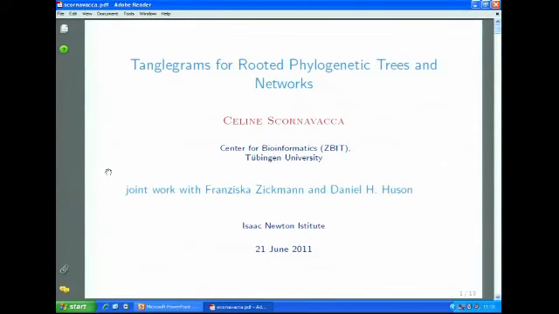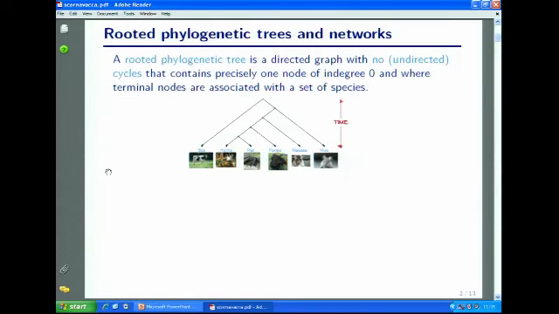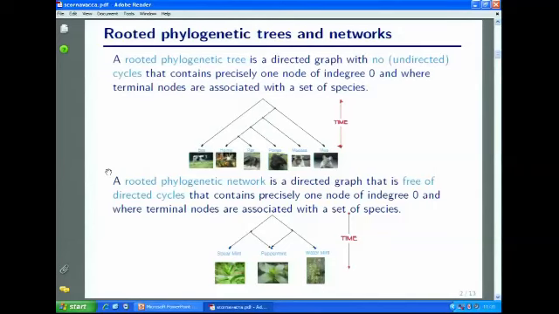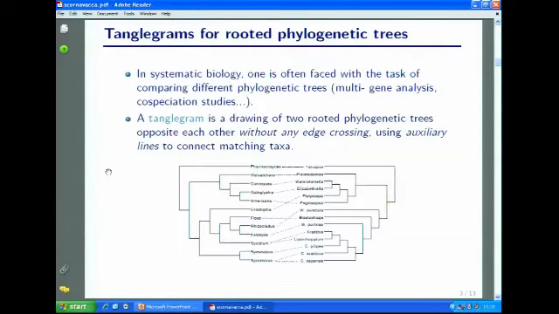So it's always NP-hard, don't worry, but we are going to draw networks. As lots of people said already, we use phylogenetic trees to describe the evolution of the species, and we also know that for some kind of evolutionary history, we cannot use this kind of representation. For example, when you have reticulate events such as hybridization, horizontal gene transfer, etc. So in this case, we use phylogenetic networks. So I think if I give again the definition of these two objects, you will kill me. So I will just go further in the presentation.